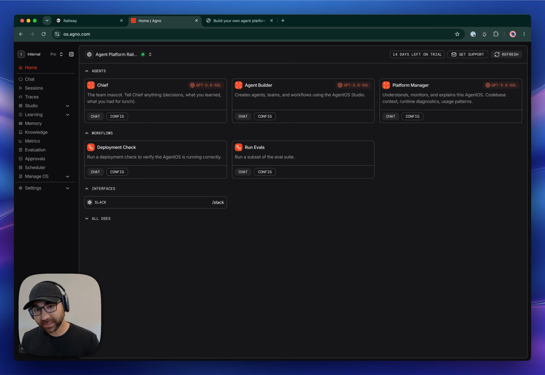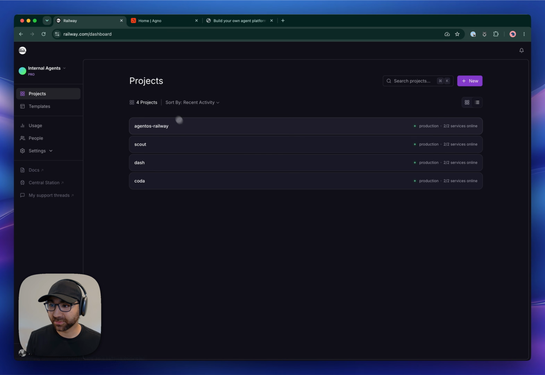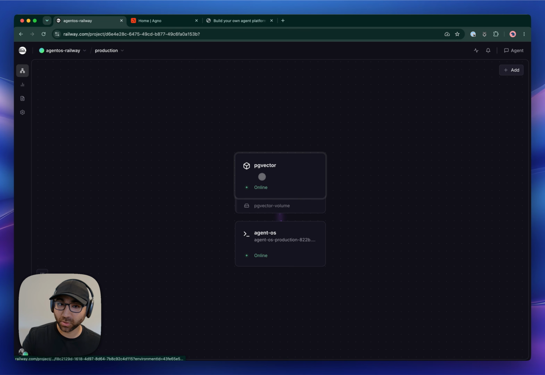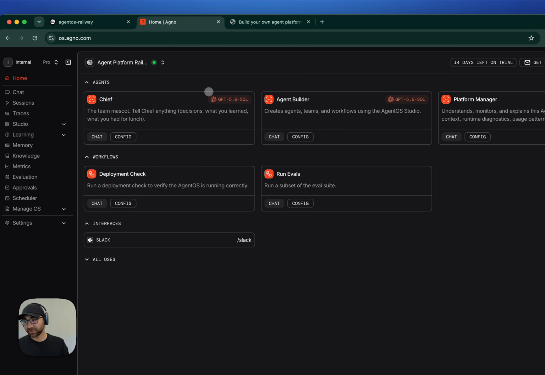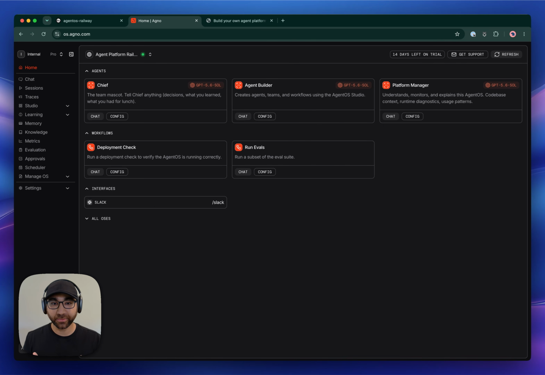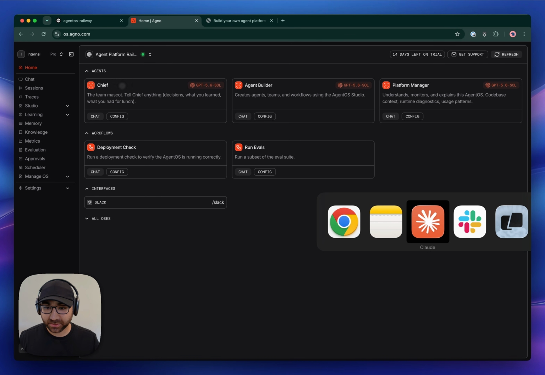So let's give this a little bit of test. Let me show you how this is going to look, and then we'll get started in building this out. My agent platform today is running on Railway. It's a service that is going to run along with its own database. So all the data lives in my environment. As I mentioned before, we're going to end up with 3 agents that we'll talk to over Slack, REST, and MCP. You can imagine this UI will be available to you, and this is equivalent to the agent being available in your product because this is going to call the same API that we're going to make the agents available over. And then we'll be able to talk to these agents over MCP.